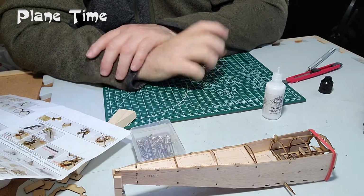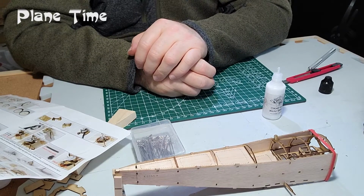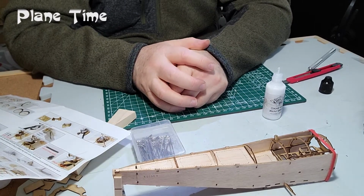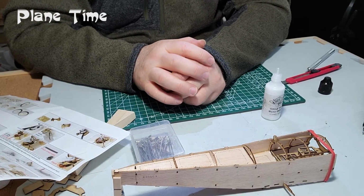Technically we could start working on the cowling, because that's kind of an offline activity. I could say, while that's happening, I'm going to work on the cowling, but I'm going to go have something to eat, so I'm going to do that right now.